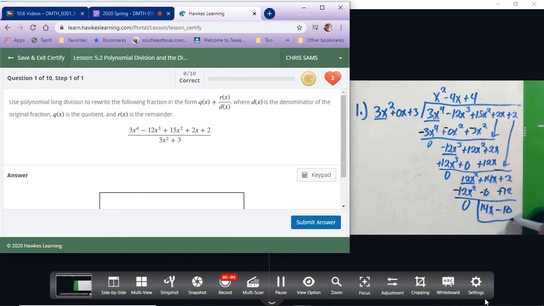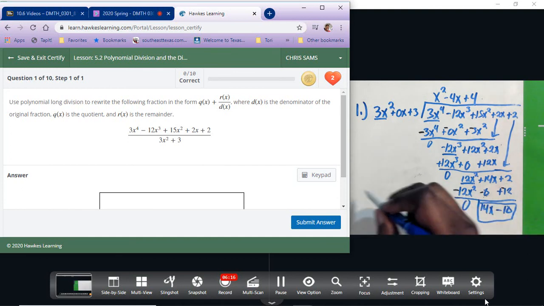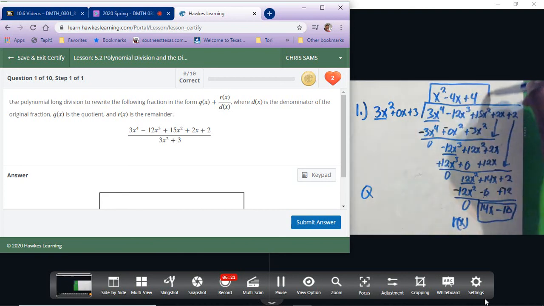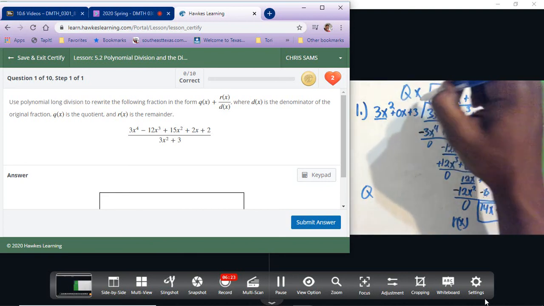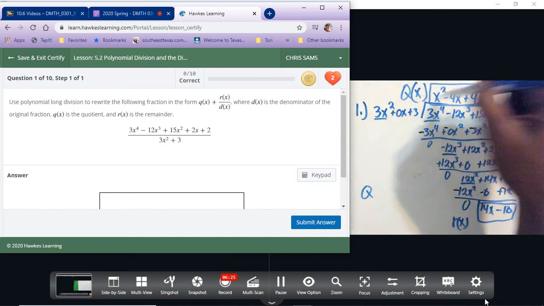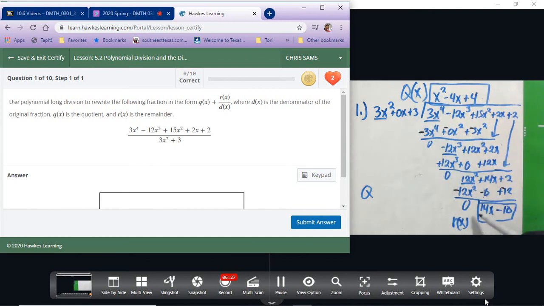This is your remainder. Okay, so in the problem it's asking you for R of x, that's your remainder, and it's asking you for Q of x, which is your quotient. This is what we get up here. This is our Q of x. Okay, so you get a function of x. Q of x is this, R of x is this. Okay, so the way that you're going to write it down symbolically is we're going to write down this quotient part right here. And then our remainder we're going to put over our divisor, which is d of x, what we started with.